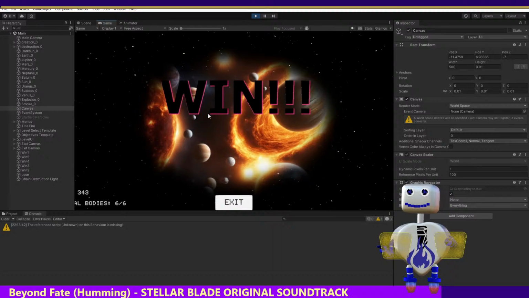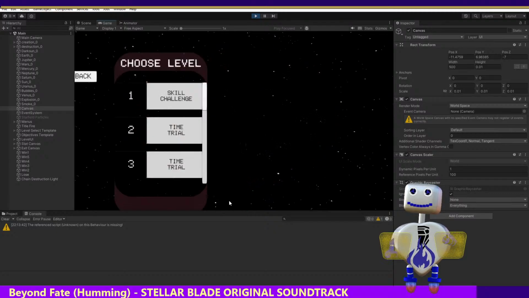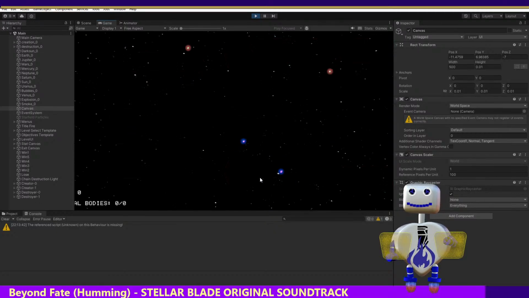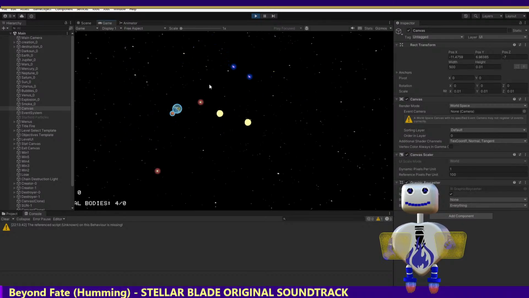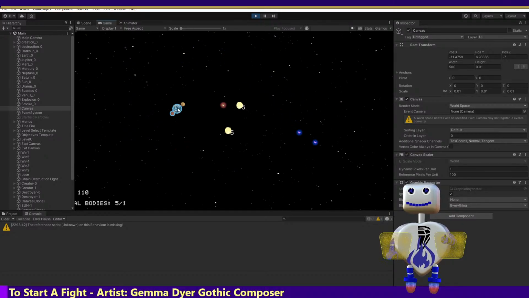I'm cleaning up some of this interface stuff. Right now, I'm doing the pointing system. I'm trying to get some effects going on the pointing, so I want that to stand out more.